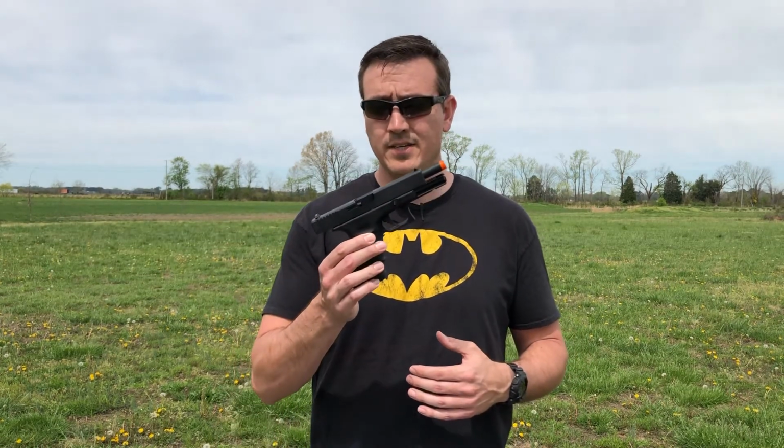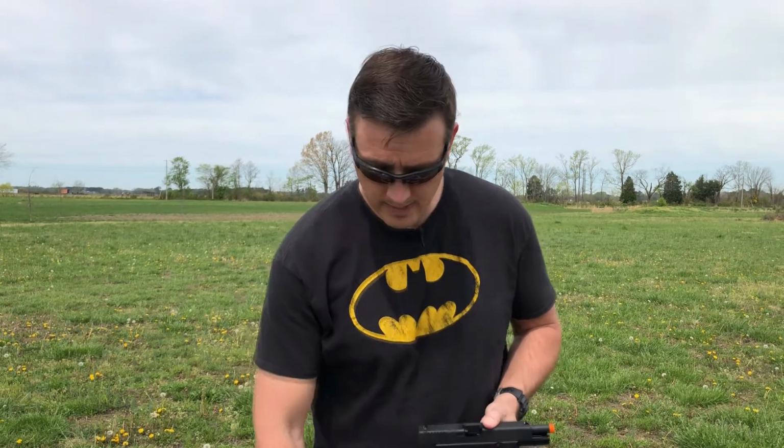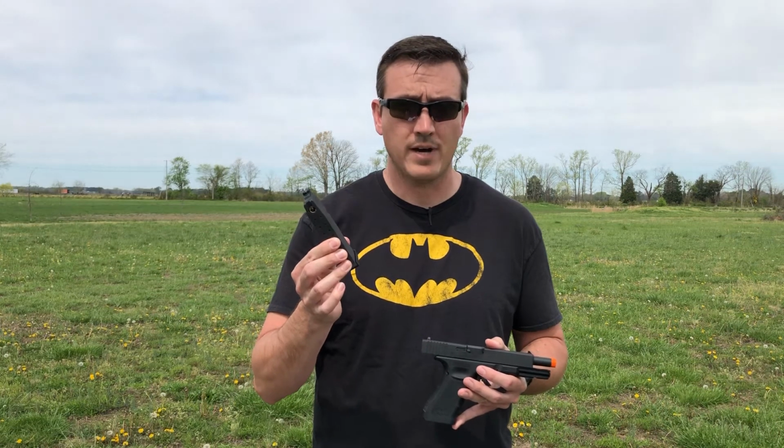This gun was $160. It comes with one magazine. I bought an extra magazine for $45. So for $200, I've got two magazines and the gun, and I'm not paying 70 cents a round to practice. I spend 15 bucks and get 5,000 BBs. It's so much cheaper. So I really do think that Airsoft guns, especially this particular gun, give you a lot of options. It adds a capability to your training that you can't necessarily get with straight dry fire, and it's a lot cheaper than driving all the way to the range and shooting live, especially when you're stuck and you can't go do that.